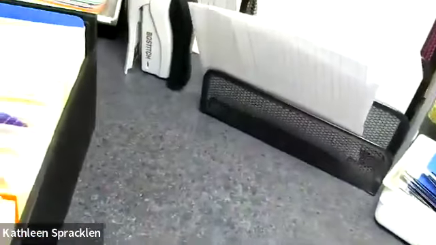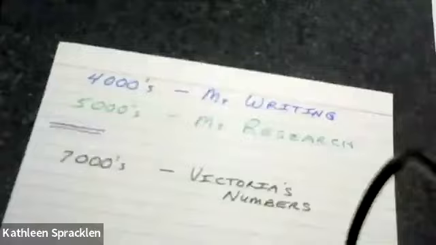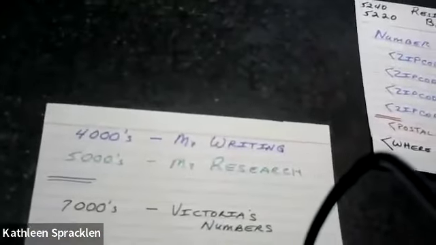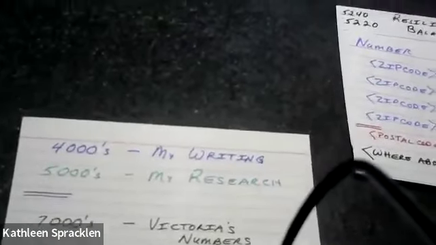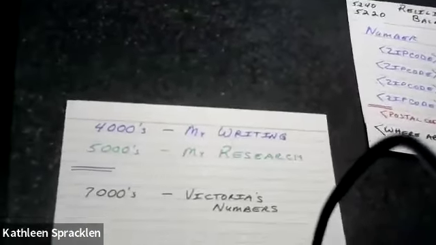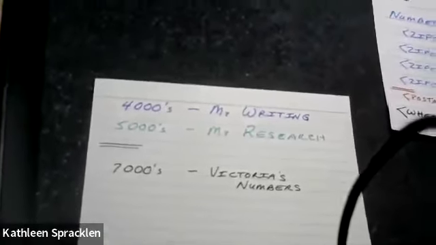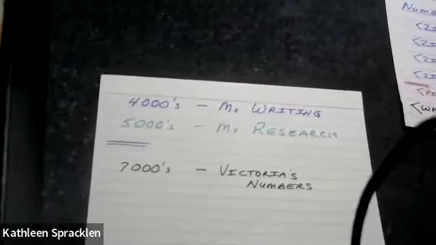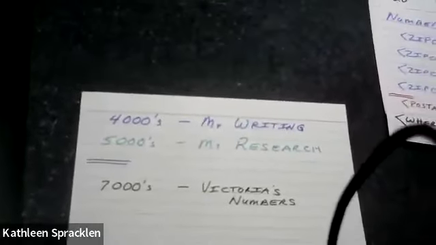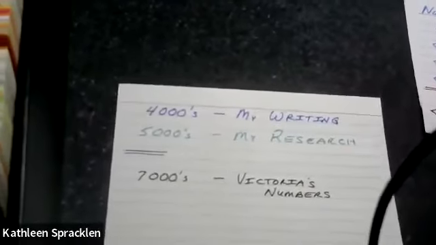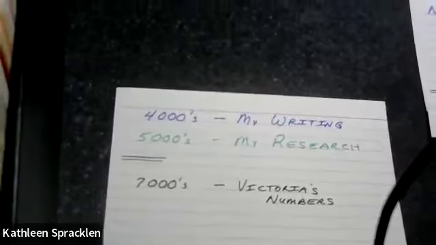I'm not going to go into any great detail until tomorrow. We'll talk a little bit more about card numbering specifically, but just to give you an idea, I tend to put my own personal notes about my writing in the 4,000s. So when I start capturing those dialogues, like Victoria tells me to, I'm going to find a number in the 4,000 range to use. Some of my early numbers are kind of busy. I've used up to 4,600. Oops. So maybe they'll be 4,700.